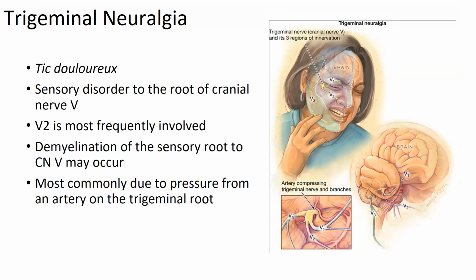Trigeminal neuralgia is something that is not uncommon. Not really sure why it occurs other than there's demyelination involved sometimes. And then there can be pressure on the trigeminal root from an artery, but there's a variety of things that this can be a result of. Usually it's V2 that gets most affected, and it's going to be unilateral pain. It's not bilateral because there's only one side that's generally involved. And I'm pretty sure it's described as really painful, almost debilitating pain when it's talked about in a question.